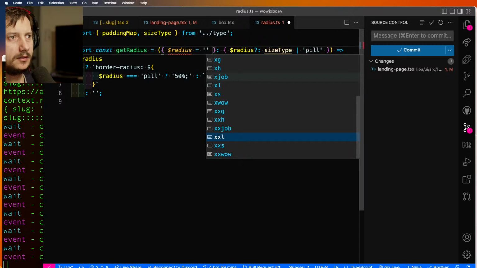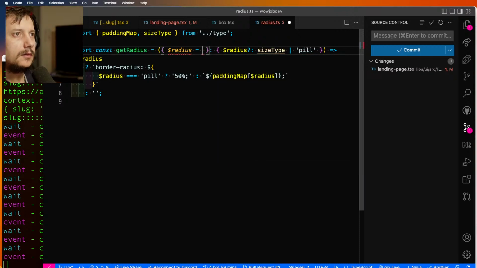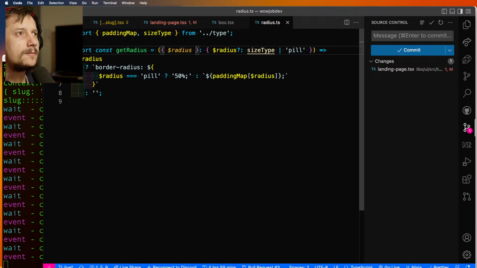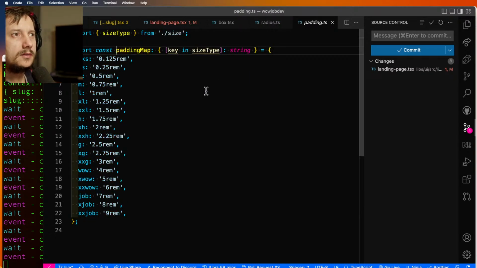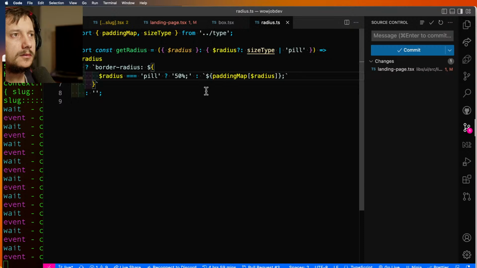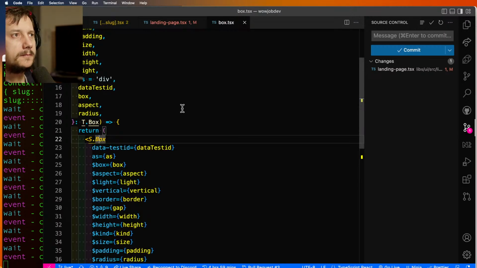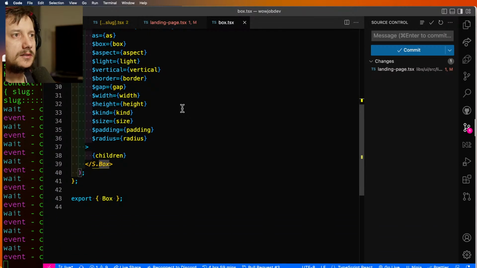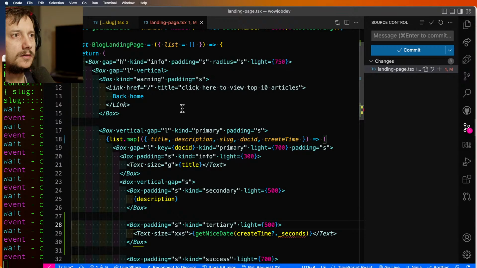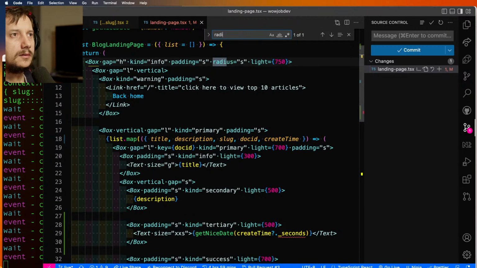I have none here. Okay. Padding map of radius. I still don't see why. Ah, that's why. But it's only one.